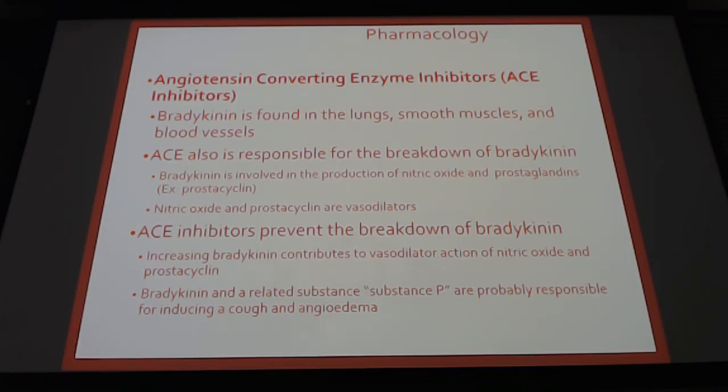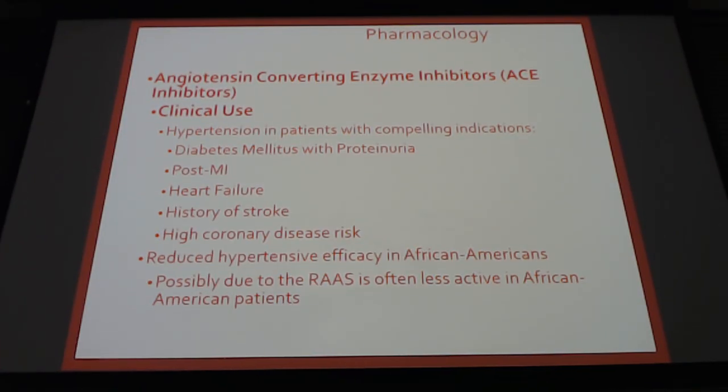And we'll talk about this a little bit more because it comes up again. Okay, so our uses: hypertension, you'll see this if somebody had MIs, you'll see this if somebody has heart failure. There are several different indications as to why we can use our ACE inhibitors, and like I said, in this block, we're going to continue to see them come up again. So you'll see them when we talk about some of these other disease states as well. And then again, that reduced efficacy in our African American patients, just understanding that it could be a possibility that they have a higher rate of mortality.